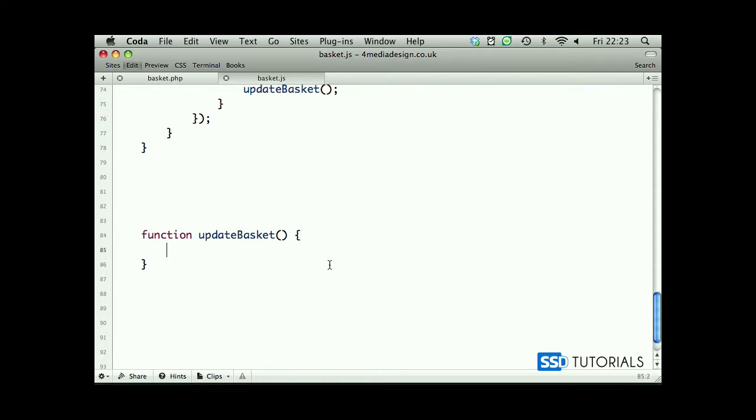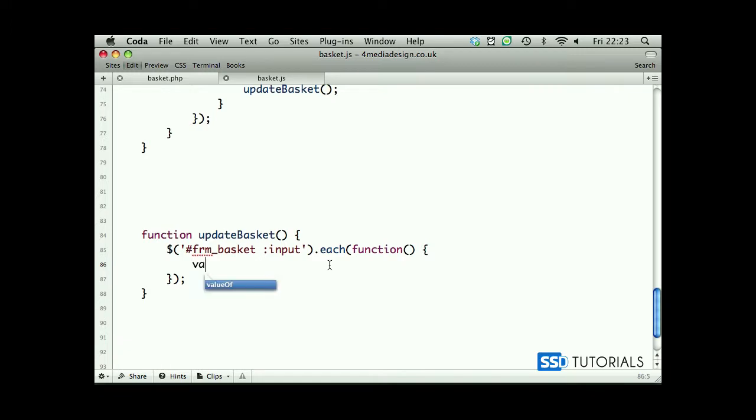So now, first thing we're going to do, we do actually a for each loop. So $("#frmBasket"), which is the ID of our form, of the basket form, then colon input, which means all inputs, .each, which is a loop inside of the JavaScript. It's a jQuery loop. Then we have function.